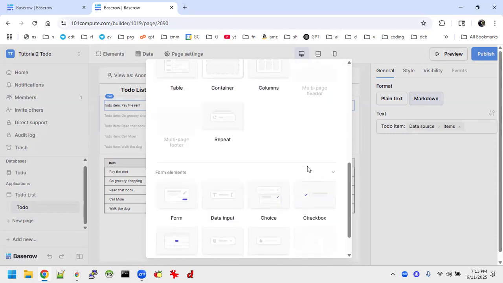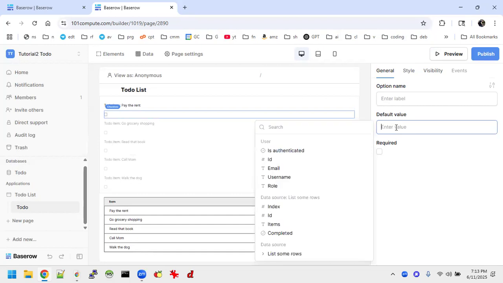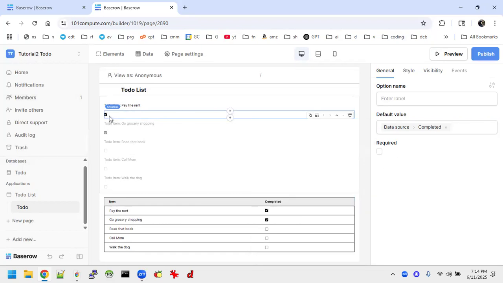Go down here, I'm going to get a checkbox, and we want to set that data value to the completed value. So now, to do item, pay the rent, and we've got a checkbox. And to do item, go grocery shopping, and we've got another checkbox. And they're filled with each of those completed values, the value in the completed column from each of the rows in that database table. So this is how we're going to build different views.